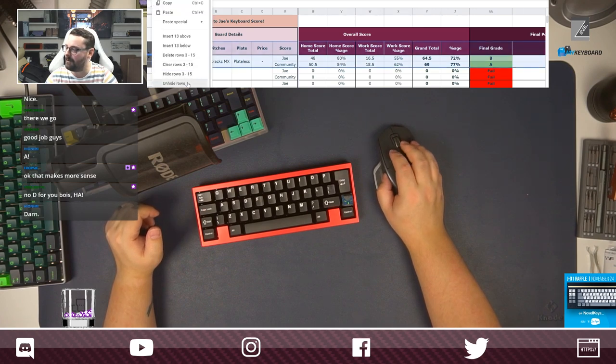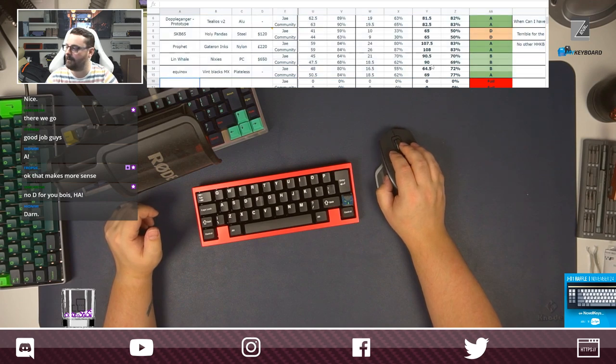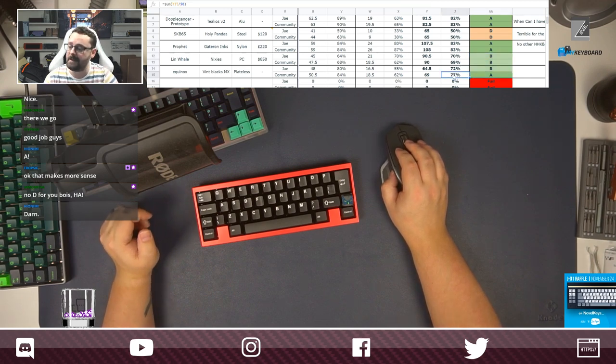Let's just see if I unhide these rows, how that stacks up. So just in terms of the Lin Whale, we both gave that a B, so it's very, very close to the Lin Whale from myself. It's just a couple of points in it. From your guys' perspective, you're almost 10 points higher on this particular build compared to the Lin Whale, which is interesting. Sadly, it doesn't beat the Prophet on either scores.